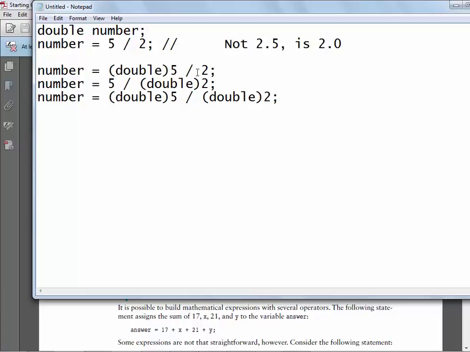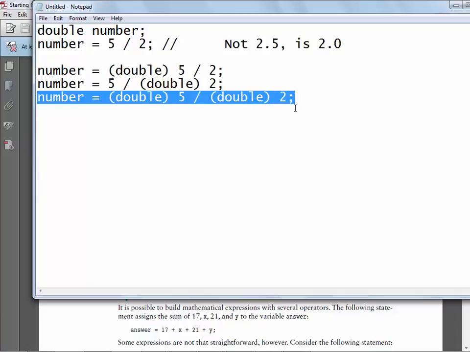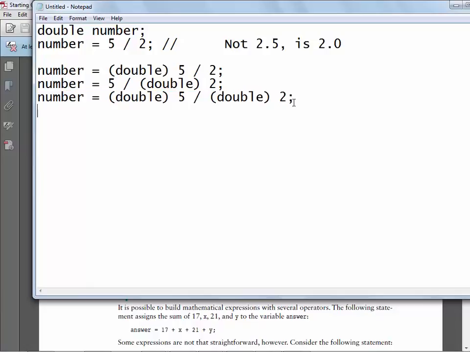And I can put a space in there if that makes it easier for you to see what's going on. Totally fine. But I don't want to do this. I don't want to do this. All 3 of those that are right there will give me 2.5, which is what I want.